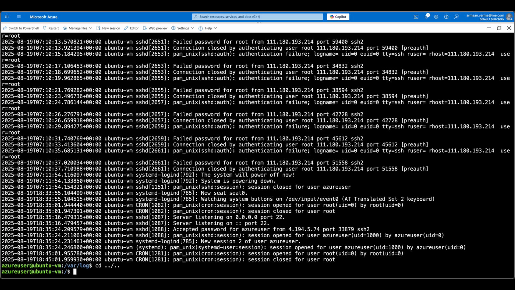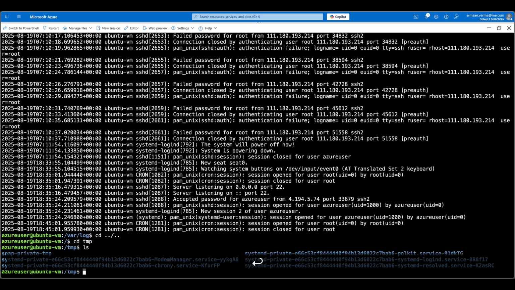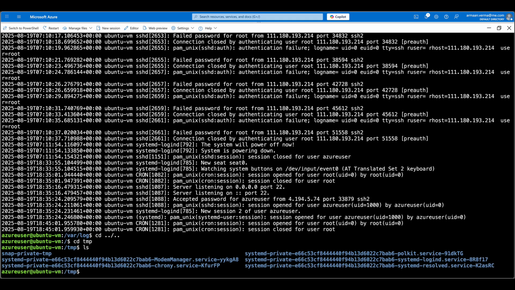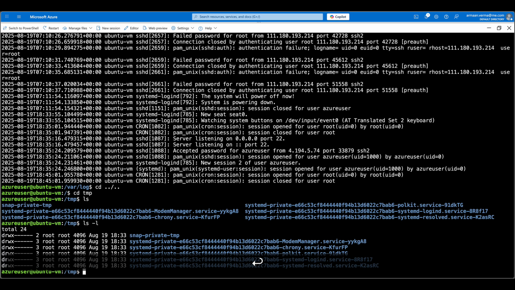And the next directory we have is tmp, which is temporary data. It holds all the temporary data. And whenever you boot your system, the temporary data is cleaned. So we'll go to cd tmp and we will do ls, and see it has got some temporary files or data over here. So you can also do ls -l. If you want, you can check any of them if there is any data, but usually you're not allowed to do it. But I'll just show you.